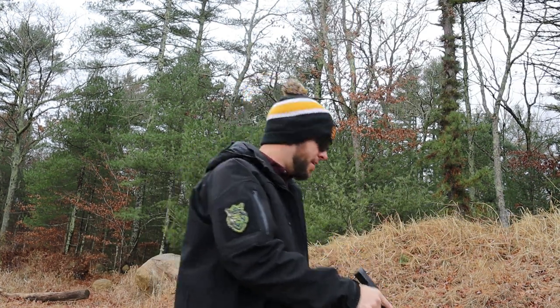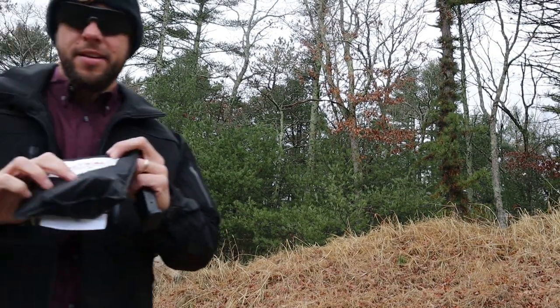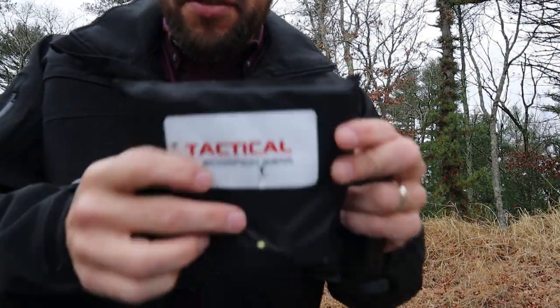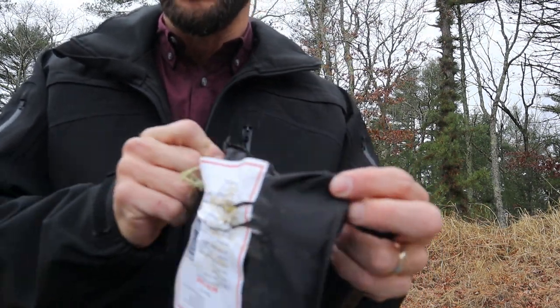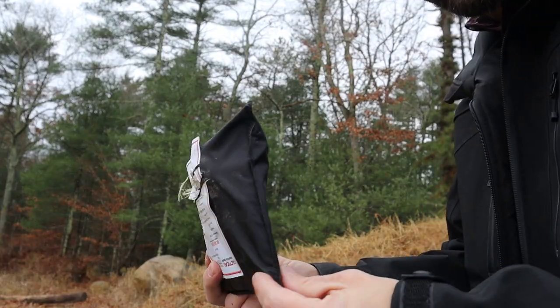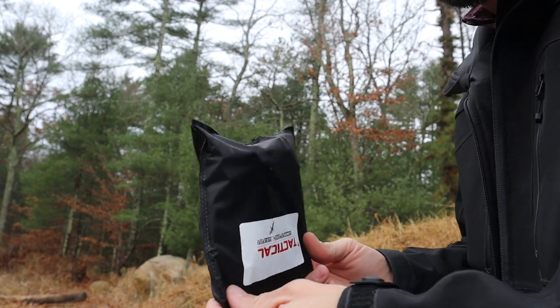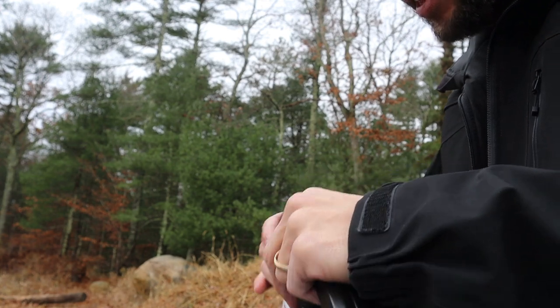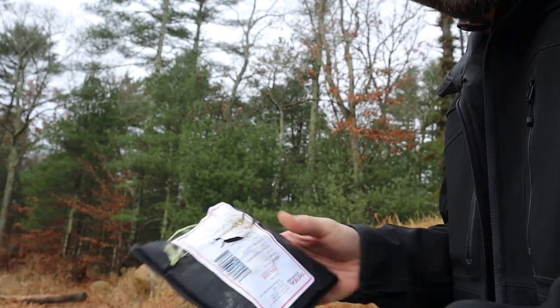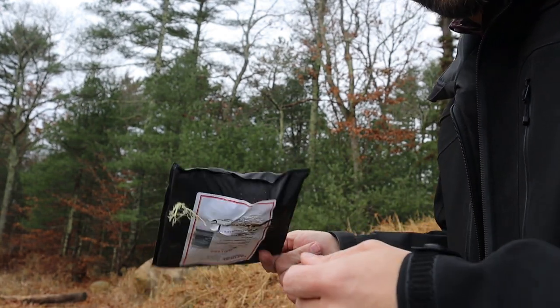Wow, that went flying. Entry point was right there, and it bulged it like crazy. I'm not sure how well you can see that. Maybe if I get out of the way, it is bulged really, really bad, but it captured it. It held it in there. It didn't go through. You'd be hurting, but you wouldn't be dead.